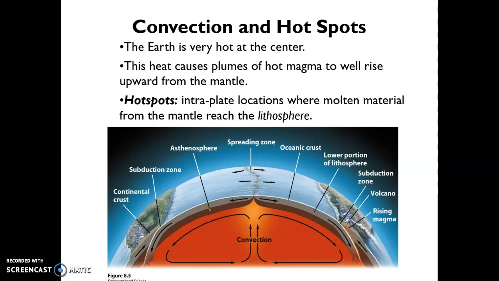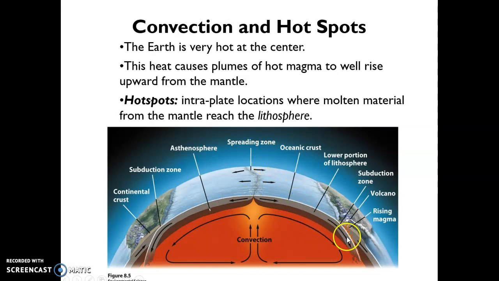And in some areas, the hot magma actually comes up close to the surface of the Earth or even through the surface of the Earth. So one of those areas is shown here. It's called a spreading zone. So the molten material comes up very close right to the edge of the oceanic crust. And as it does so, it pushes the oceanic crust in two different directions, some of it going this way and some of it going that way. That's called a spreading zone.